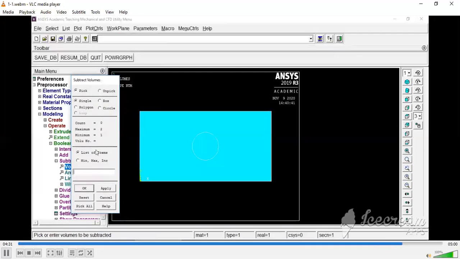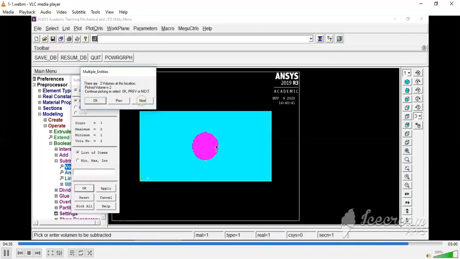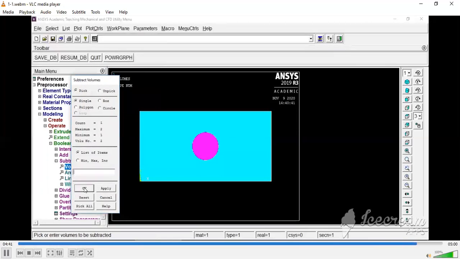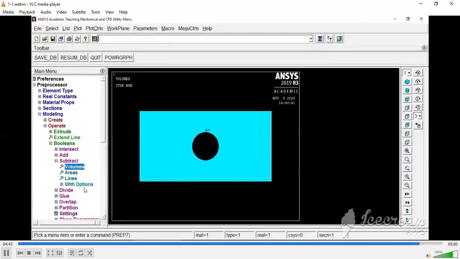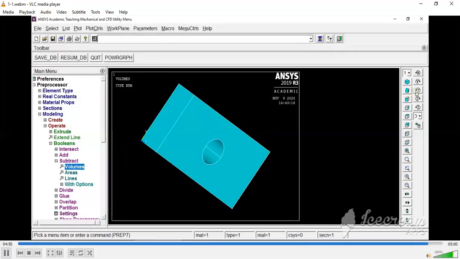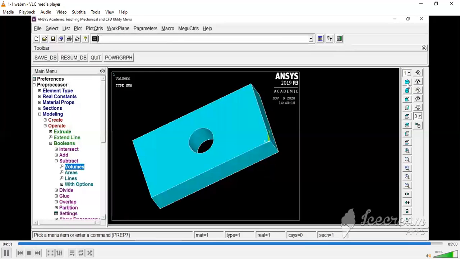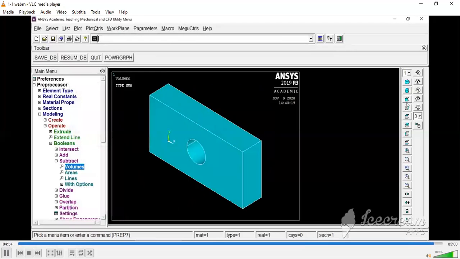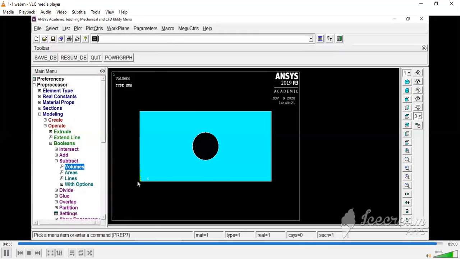That means I need to subtract the cylinder. Okay, so I will pick volume number 2. Click on OK. Then again click on OK. This solid cylinder will be subtracted. You can see this modeling of rectangle with hole we have finished.